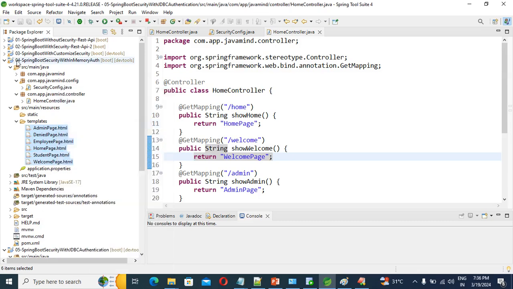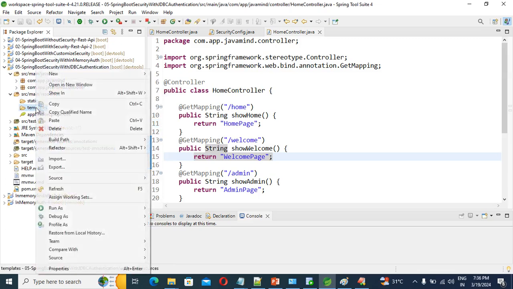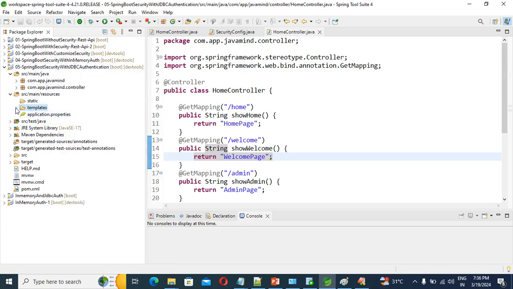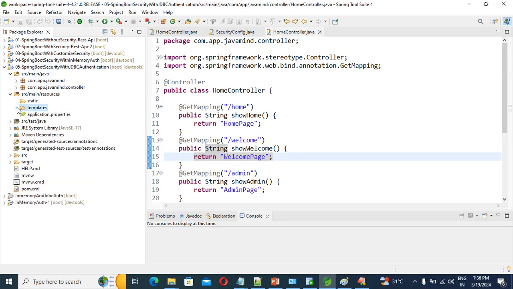Copy this and come here to our templates and just paste it again. See, all our HTML pages, giving our project JDBC authentication. These two things we have done.